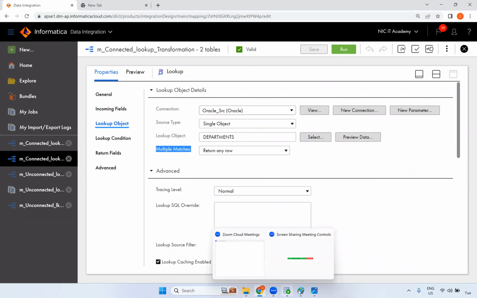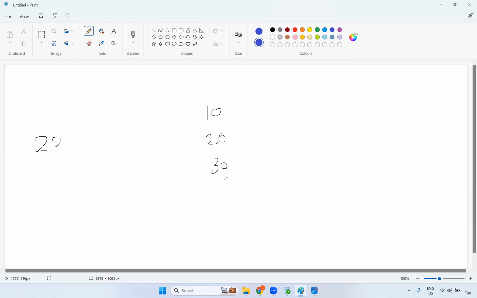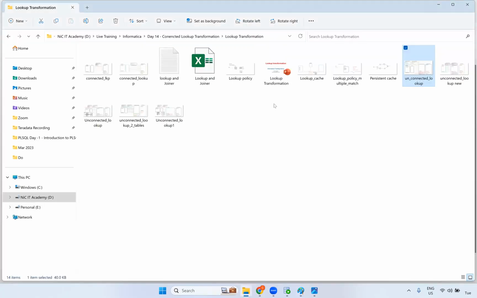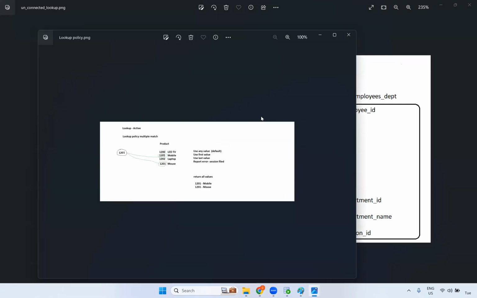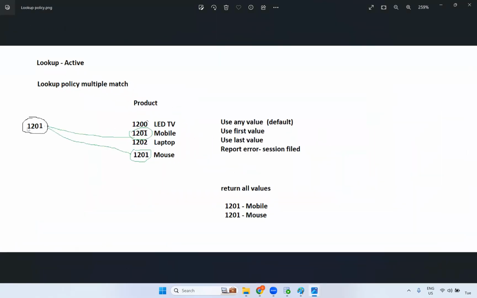What is this? The advanced concept is only about lookup caching. See here, you are having department ID 20, so here you have 10, 20, 30, 40, and you are having some value here, on the left hand side.